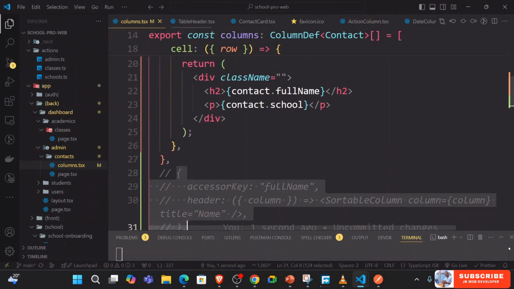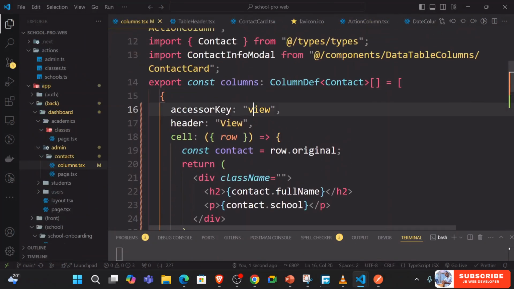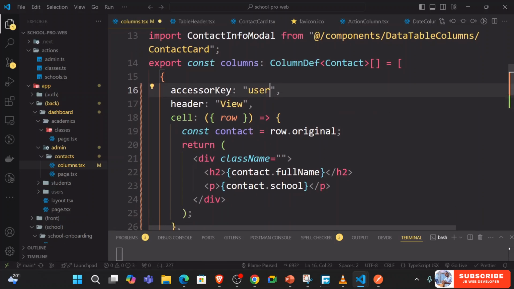So you could just come here, and by the way, if you're doing it like this, the accessor key is not a big deal. Even if we put something like user, it doesn't really matter.